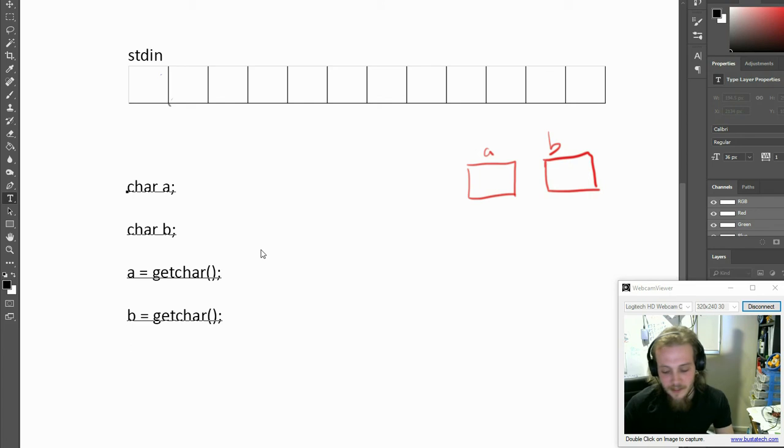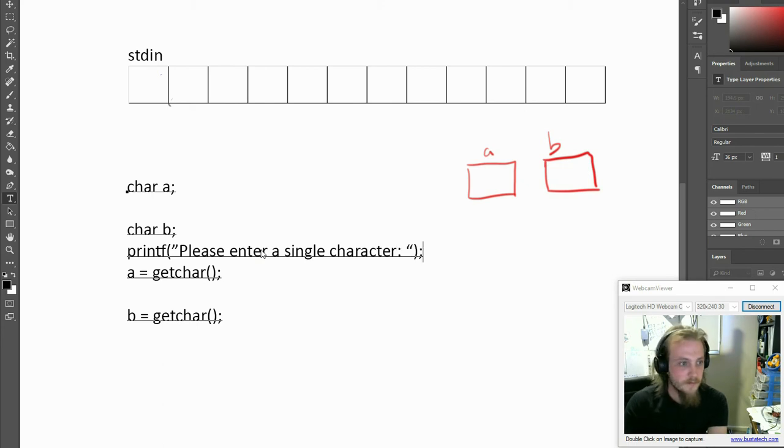So we just need to make sure that if we are going to use getchar or scanf later on, we do have a prompt to ask them to enter something. Here, all we're doing is asking the user, please enter a single character.